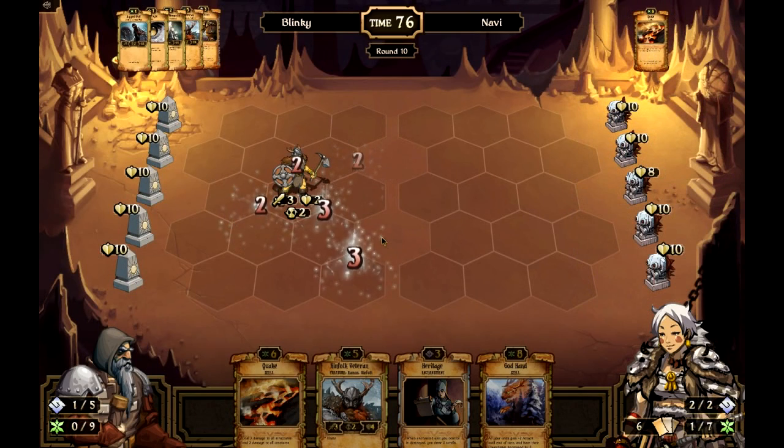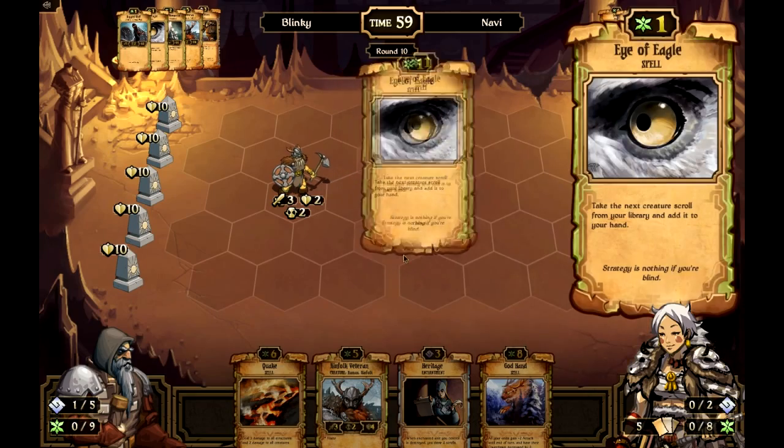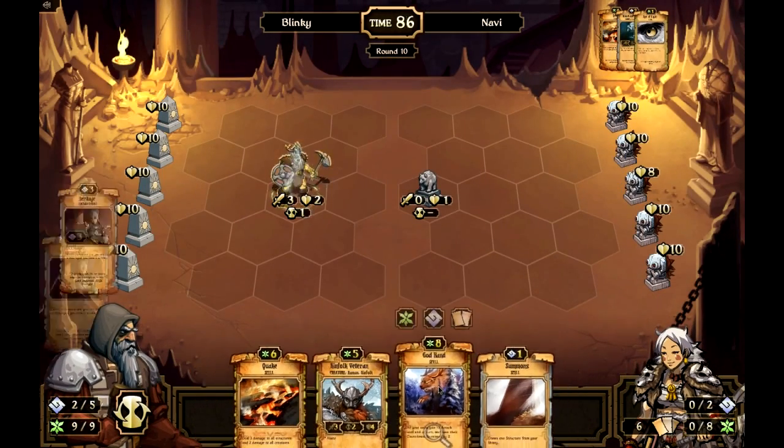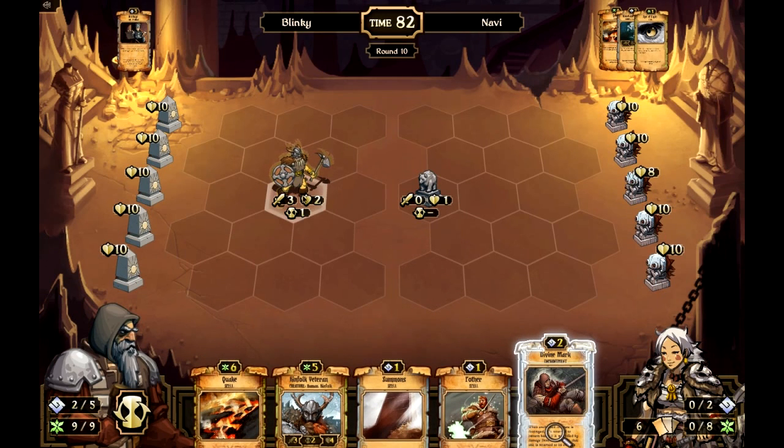Okay, he's gone for Quake instead. That's not good. Stick a Heritage down. Still getting out them memorials. So we'll play the Heritage. Get rid of God Hand here, we don't need it. Divine Mark's good.